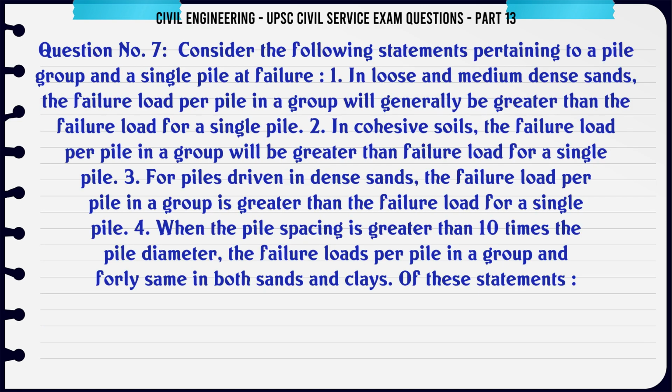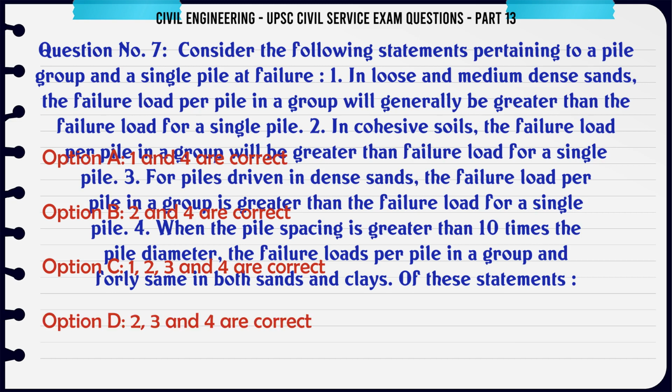Consider the following statements pertaining to a pile group and a single pile at failure. 1. In loose and medium dense sands, the failure load per pile in a group will generally be greater than the failure load for a single pile. 2. In cohesive soils, the failure load per pile in a group will be greater than failure load for a single pile. 3. For piles driven in dense sands, the failure load per pile in a group is greater than the failure load for a single pile. 4. When the pile spacing is greater than 10 times the pile diameter, the failure loads per pile in a group and for a single pile are the same in both sands and clays.